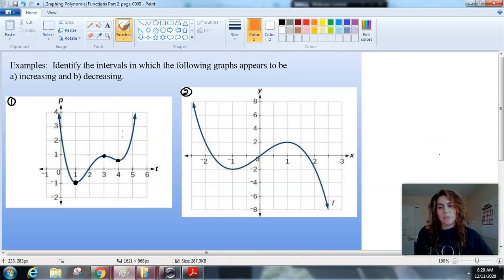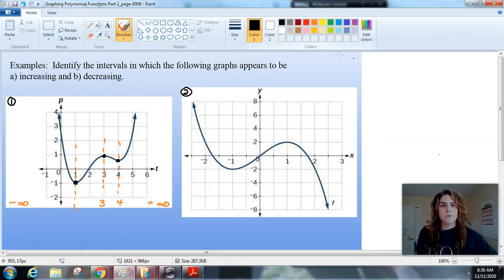So it's really important that we know those values, and we want to be aware of these boundaries, we'll call them. So one is at 1, this one's at 3, and this one's at 4. So knowing those is going to help us with our intervals of which areas are decreasing and increasing. I always will have a negative infinity on the leftmost side and a positive infinity on the rightmost side.